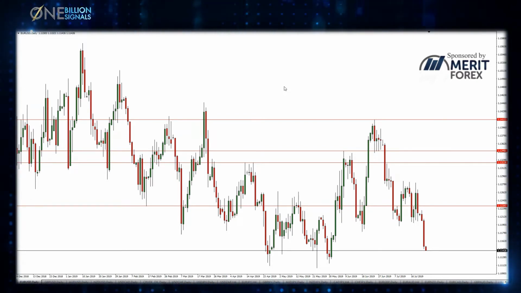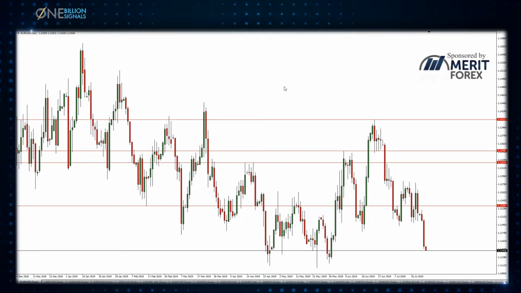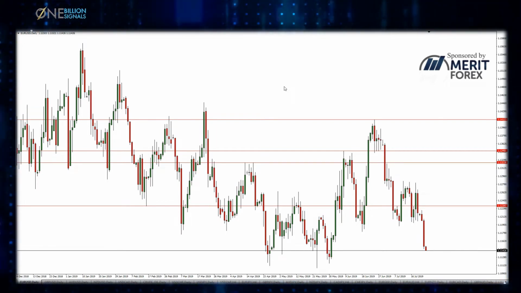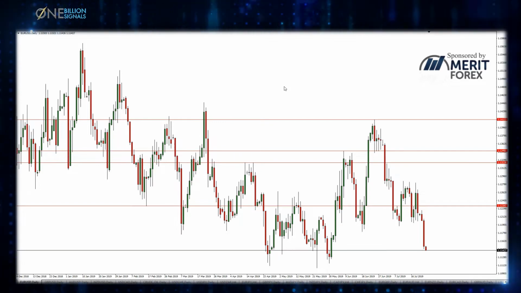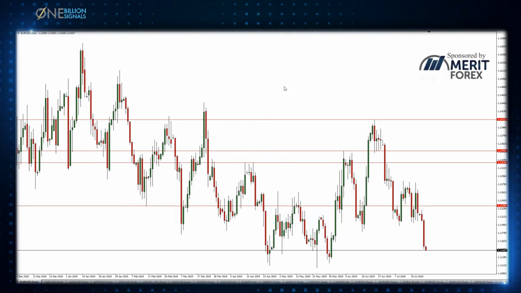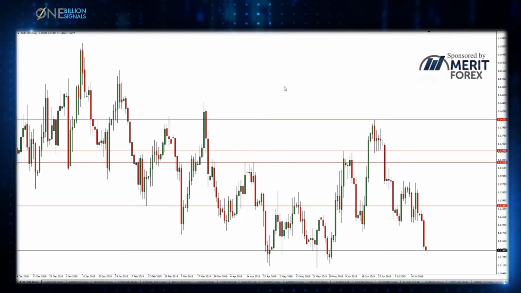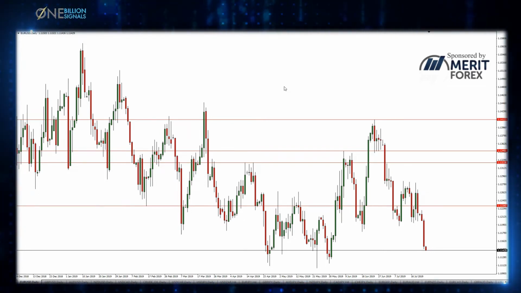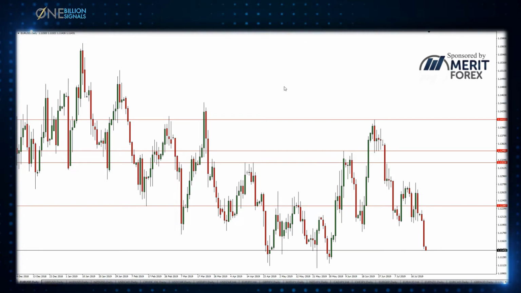Okay, so since Monday, we didn't have a lot of major economic events. On Monday, we actually had nothing. Tuesday, existing home sales, red for the US dollar, and today we have crude oil inventories and new home sales in the US, very important for crude oil. Also Prime Minister Theresa May is going to give a speech. We don't have the exact time, but definitely it's going to bring volatility on the Great British Pound also.